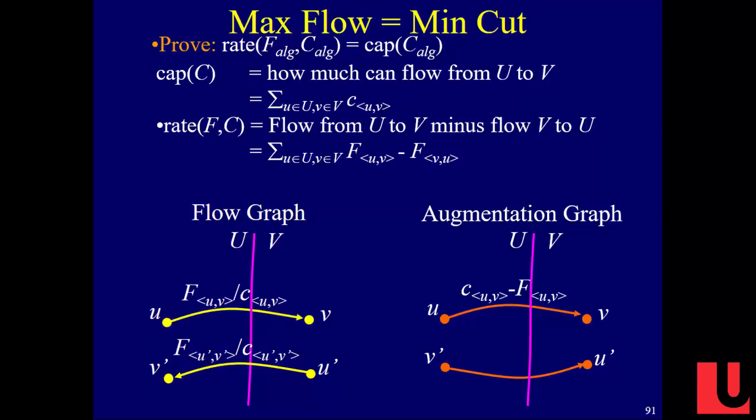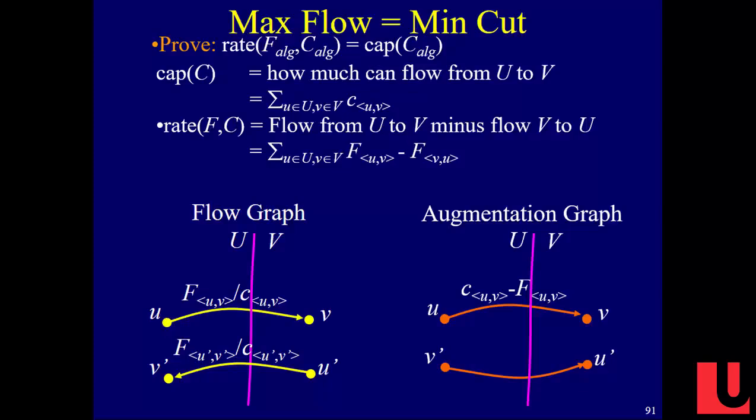And we want to prove that this flow is at capacity, right? And we want to prove that this flow has no flow whatsoever, right? And why is that? Well, if you could have more flow here, then there would be an edge in the augmentation graph from the u to the v, right? Here, if the flow was less than the capacity, then we can get more flow in this direction. And so this would be an edge in the augmentation graph, right?